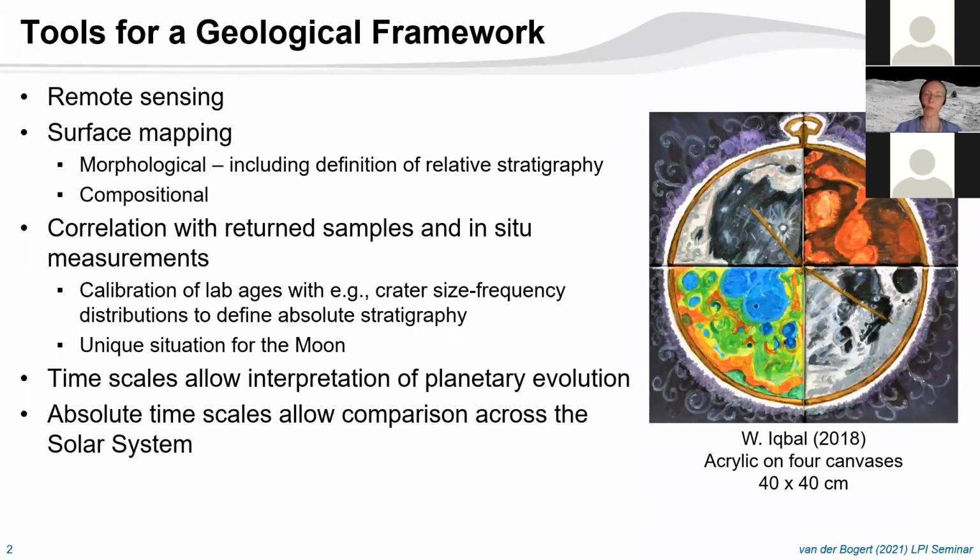And then where we're going to really put focus today is a correlation of surface mapping and surface units to the returned samples and hopefully sometime in situ measurements of radiometric ages. That's our focus for today, because the timescales that we're going to get out of this tool are going to allow us to interpret not only the geologic history and evolution of the moon, but also feed forward to looking at other planets, and the Earth included.